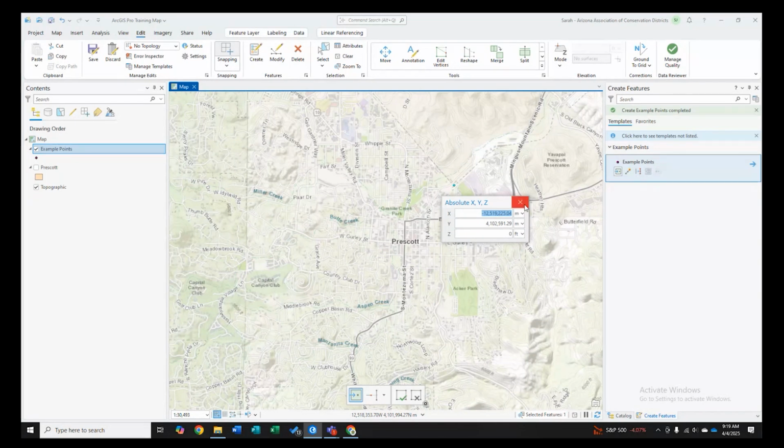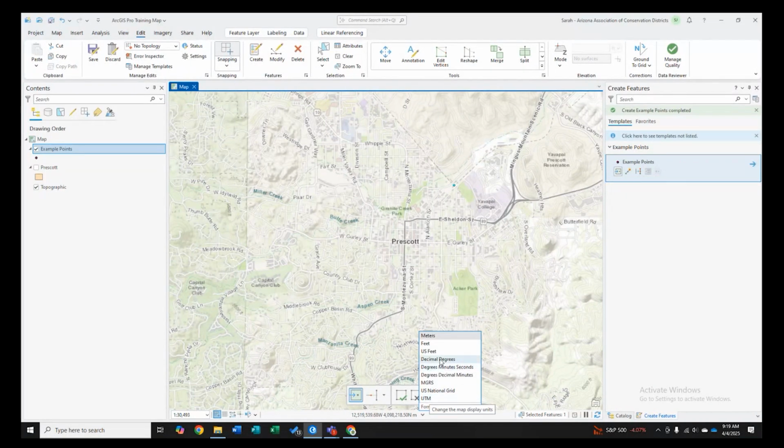Right now, this map is in meters. I don't work in meters generally. So if you come down to the bottom here and drop this arrow, you can switch to UTM or decimal degrees or whatever format you're better with. I have a point for UTMs. Sarah, we have a question real quick. Go ahead.